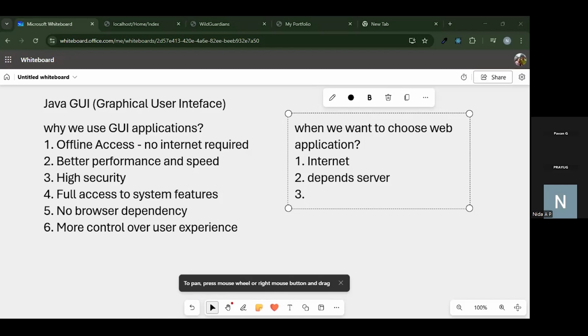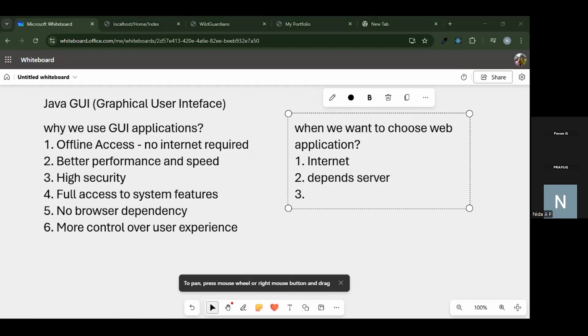I have a little bit of confusion in this. It is fine that google.com is a web page we are accessing, but I am very clear about desktop applications and web pages.